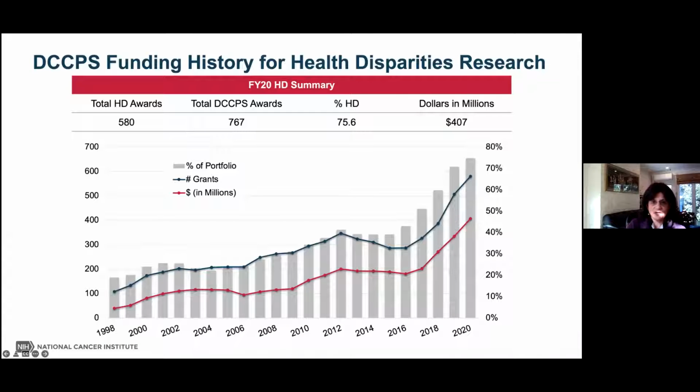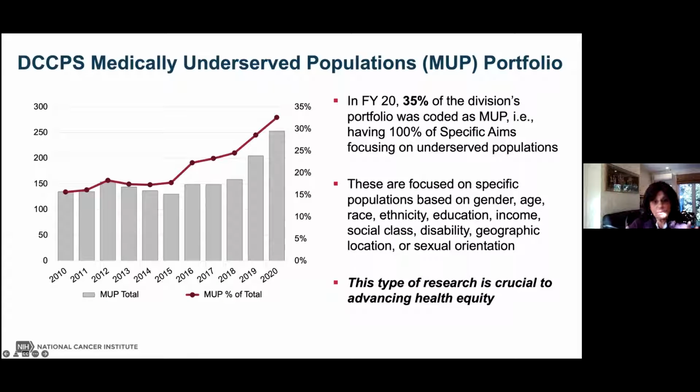I'm going to come back to this because it's a very important agenda as we deal with our biases. If you're in the division, people love to talk about how our portfolio in disparities has grown. But what I'm much more interested in is how the portfolio has grown in the medically underserved population. We are not comparing Black to white, but looking within the African American, within the Black, within the AIAN community. What are we doing to shift the needle? I'm going to keep coming back to this issue repeatedly because we have not moved the needle, because we're comparing two completely different groups with completely different social contexts and realities, and we're thinking they all are the same.